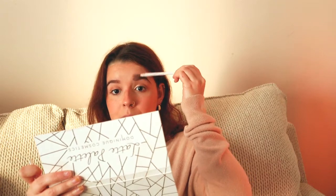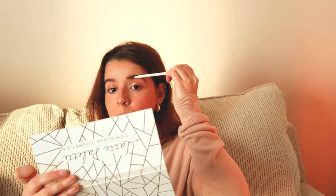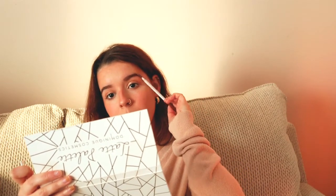Okay, so once I like the shape that I've created for my brows, I take my pencil and I run the spoolie through it, and I do the other side. I think the brows actually might be the part that takes me the longest, and a lot of the time I'm not happy because it's just so hard. My 10 minutes are up. I'm going to take a few extra seconds. I promise it won't take that much longer though.